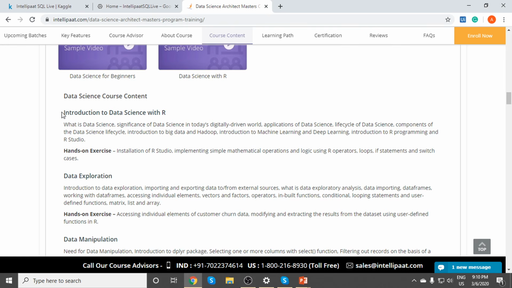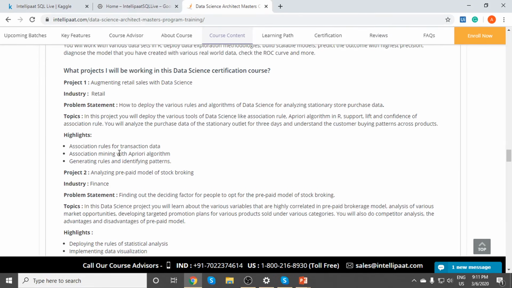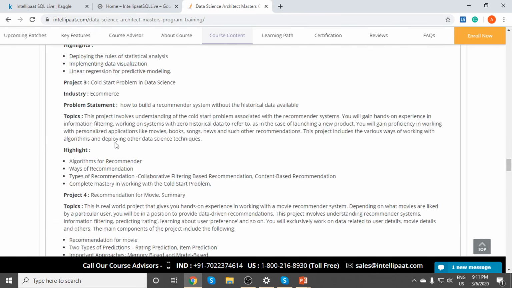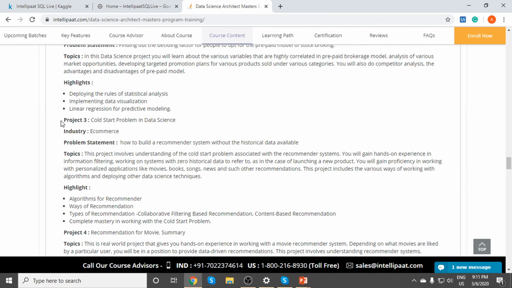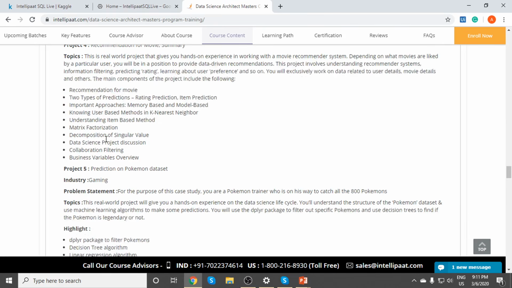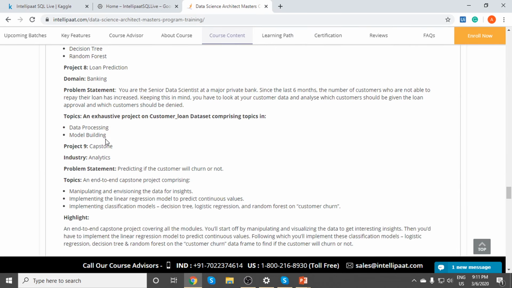You can check out the individual modules that you guys will be learning, the hands-on exercise corresponding to that module. And if you keep scrolling down, look at, there are so many things in just one module to study. There are case studies, there is multiple projects. If I have to pick a random project, see, for example, there is a project here. We give you the industry of where this project is mapped from, so you understand that this is an industry level project, the problem statement, the topics you'll be covering with, the highlights of this particular project, and so much more. And this is just one particular course in this master's program.